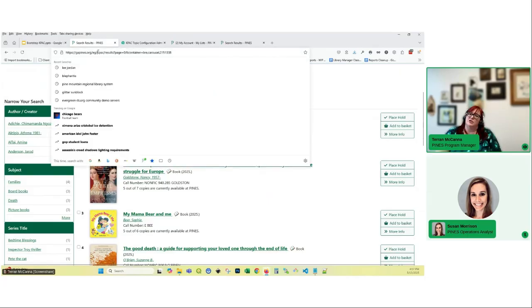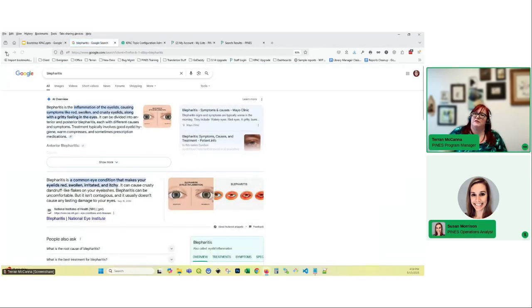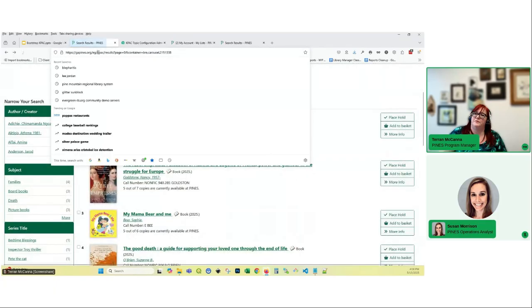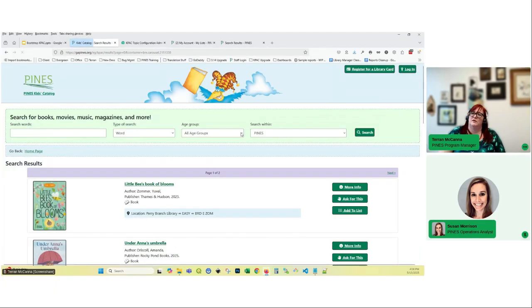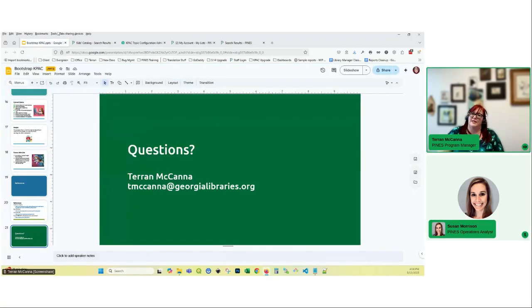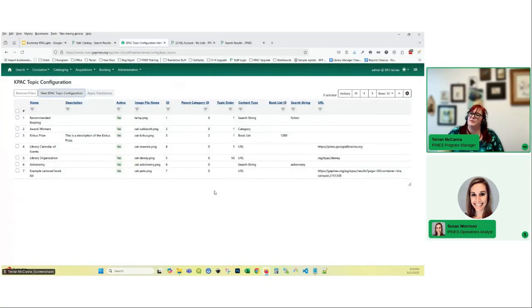And you can usually take that, if you wanted that to open up in the KPAC, let's see if that works with the KPAC. Yeah, so let me go back to my little form.